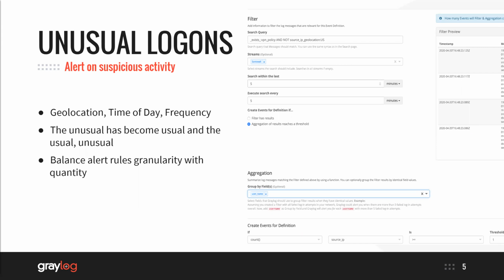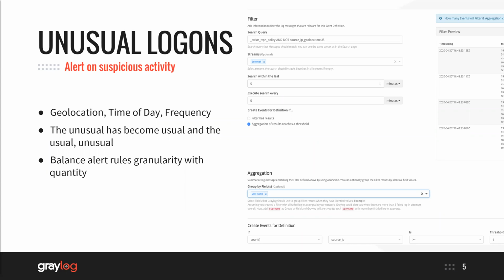So what we can do is actually create rules inside of Graylog in our alerting system. Like you can kind of see there, I have an example one that's saying, I'm looking for a VPN policy type rule. This is me logging onto the system. And if it's not coming from the US, since I live in the US, then we can get down farther if you want to go to the city too. But with this, we can look for these every 5 minutes in this case, and then go ahead and fire an alarm when I see that happen. And it's going to be all based around that username.